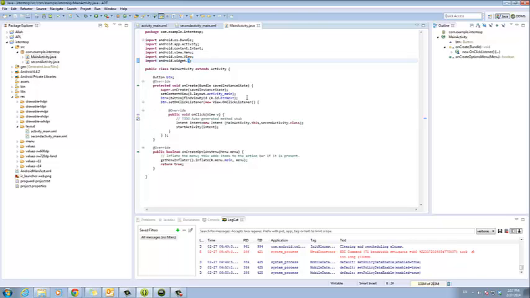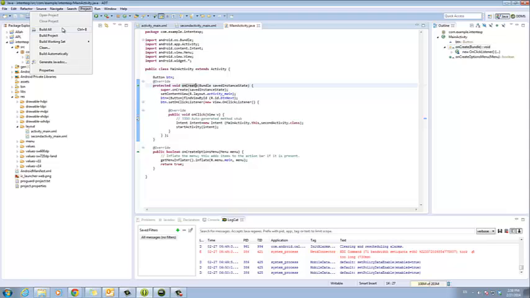And remember, whenever you're doing anything, you need to save it, or you need to go to the project and say Build All. You need to do Build All, because once you build all, these values go to your R.java file, and only then is it possible to use all these values ahead. Otherwise it will generate an error for you. So to avoid the error, whatever changes you do, just go for Save All, and again when you write some code, please come here and say Build All, or you can press Ctrl+B.